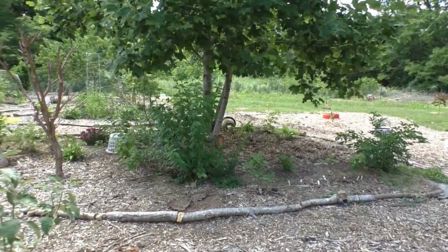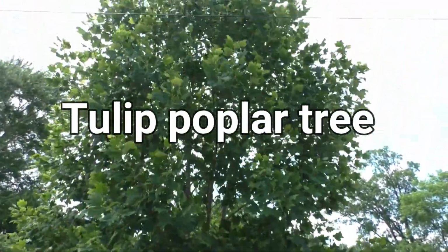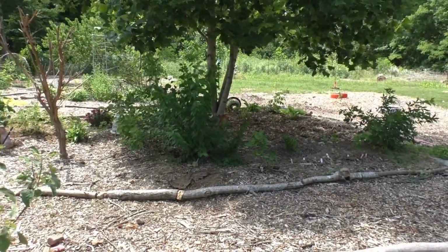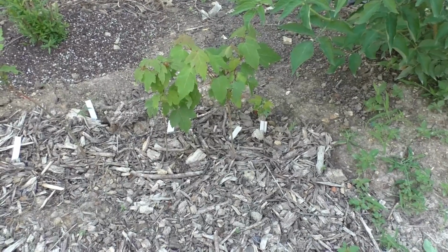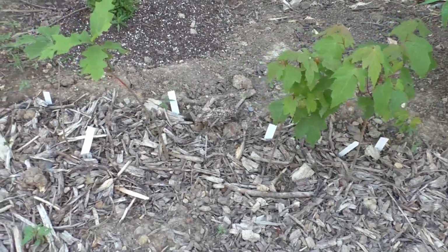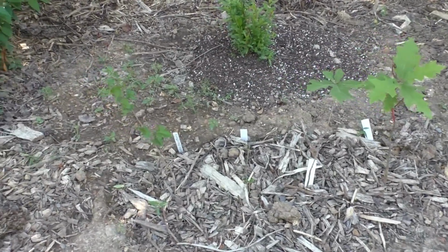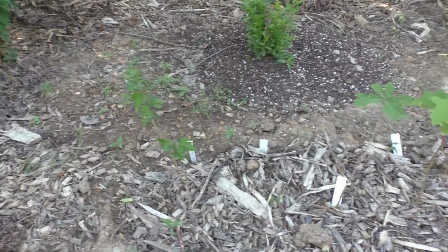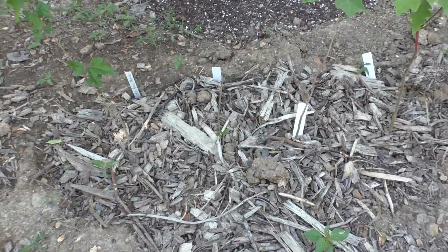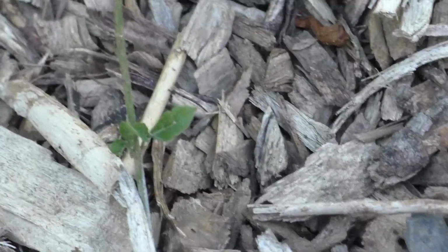After the first year, because it gets so hot here in the summer, I utilize the shade of this poplar tree to give the little seedlings, the little tiny trees, a fighting chance. And here they are now. Look at the foliage on it. This has been about a month. Look at this. Almost every single one of them has some foliage, except this little tiny one right here. But if you look real closely, there is some green at the bottom of that, so even that one is not a loss.